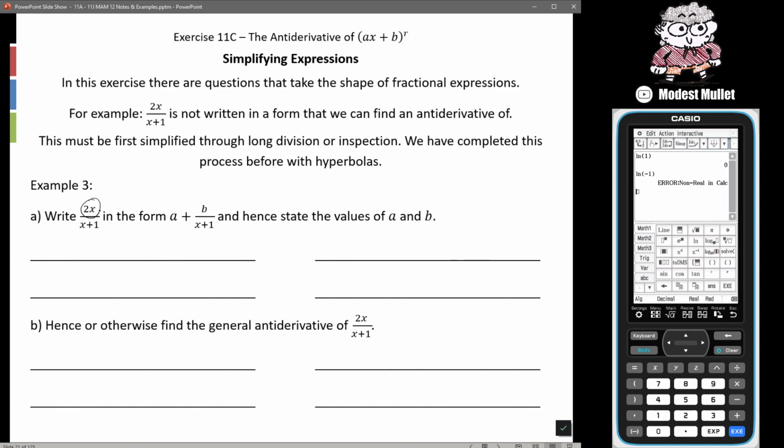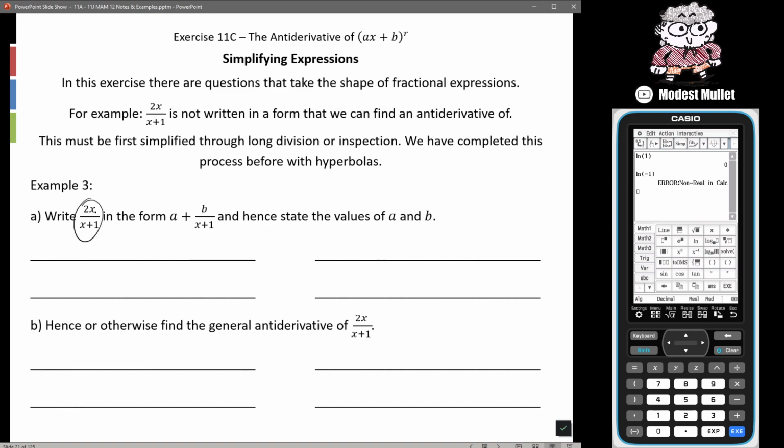Now, we have seen this before. This is technically I guess a hidden hyperbola. So just like when we did hyperbolas, we want to change it into the normal hyperbola form. We would have been used to seeing it as, this is very similar to the regular hyperbola form, but we would have written as b over x plus 1 plus the a at the end, and we would have thought that a is sort of a k in a vertical translation.